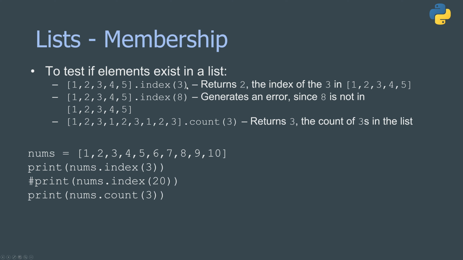But here you have to be very careful because I'm assuming that this 3 is in the list. And if I happen to know it's in the list, that's fine. But if I don't, then I'm taking a chance. Because look what happens here if I have [1, 2, 3, 4, 5].index(8). There is no 8 in this list, so Python doesn't know what to return. In a lot of other programming languages, this index function will return a -1, a special number that says that's not in the list at all.